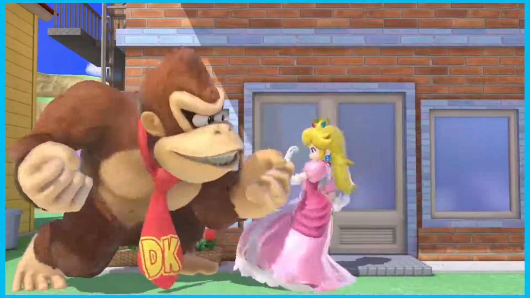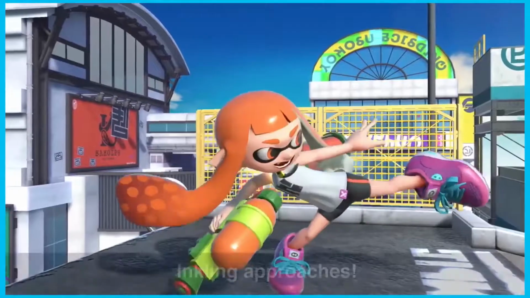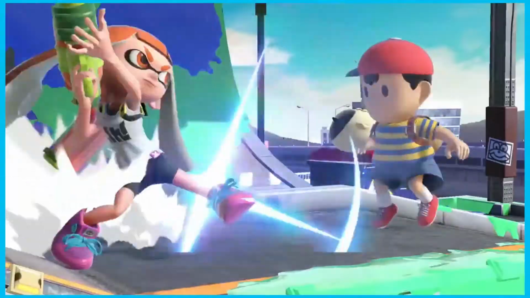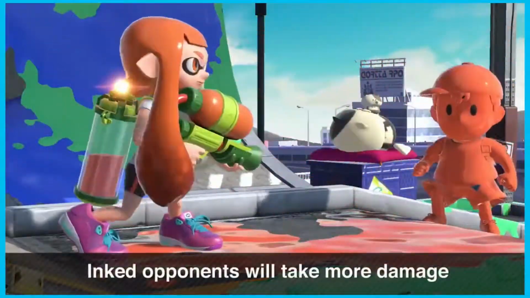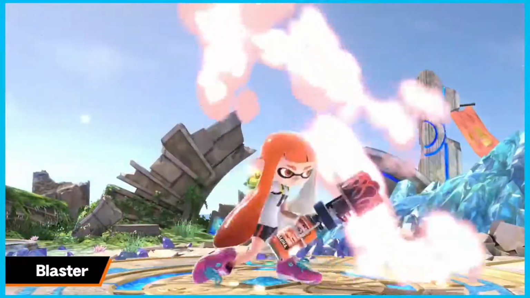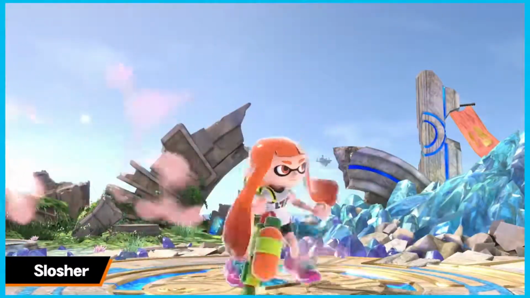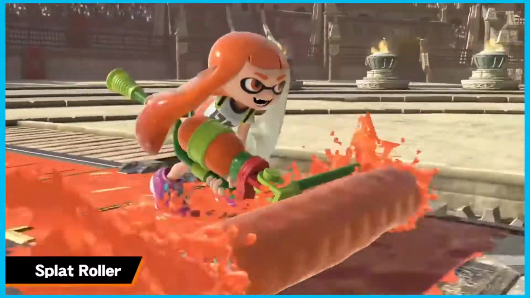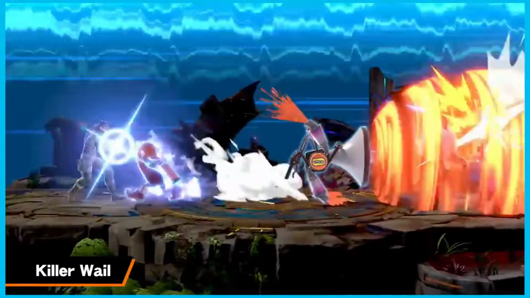And here's a new fighter. Inkling is a completely new addition to the roster. If you ink opponents, they'll take more damage from attacks. Different weapons are available as smash attacks or special attacks. The Splatter Shot, Splat Bomb, Splat Roller, and the final smash, Killer Whale.